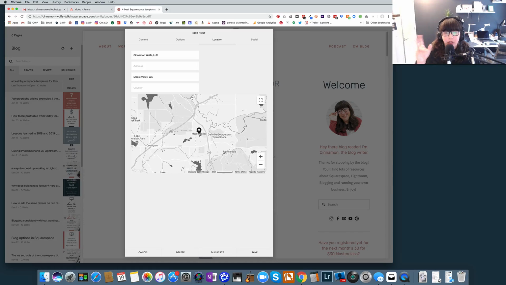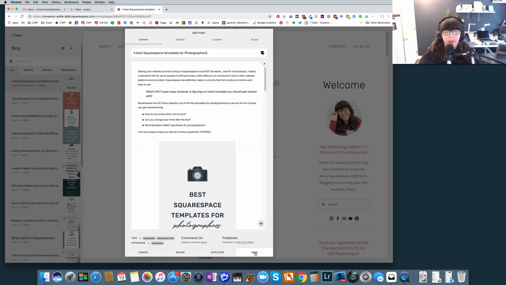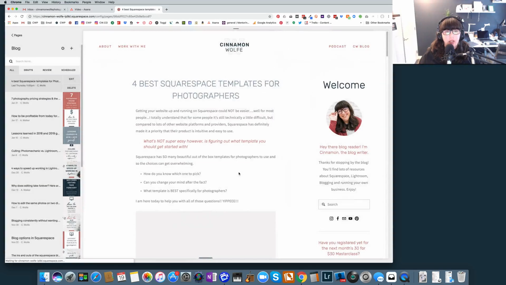post, and if it's matching the information that you already have out there in Google, it's only going to help your SEO ranking. So I definitely encourage everybody to update this information with your actual location on every single blog post that you have published. If you have not done this, you can go back to those blog posts and just update that information. It's not going to hurt you, and definitely do it going forward.